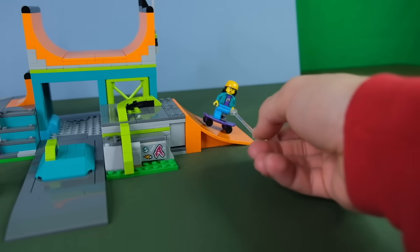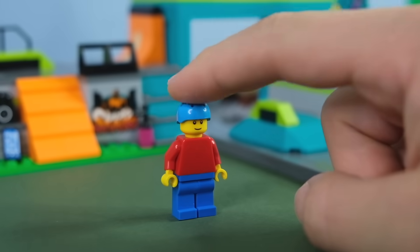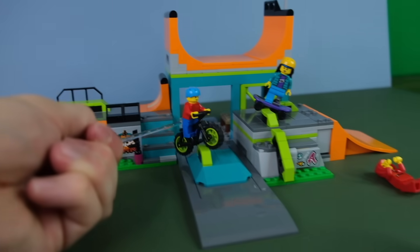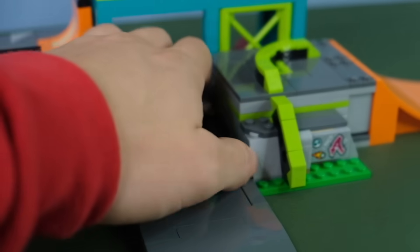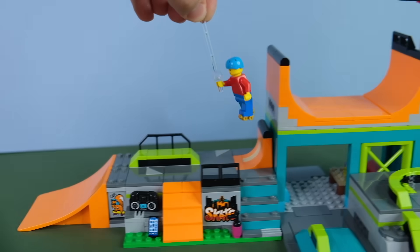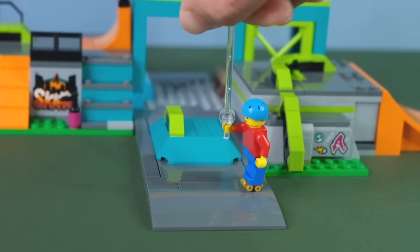After quickly putting it all together we end up with a bunch of ramps where we can do some cool stunts. Just remember to wear your helmet kids. We can jump off this small ramp and land into a wheelie and finish off with a small wall ride, or take a longer run up to gain more speed and jump across the entire skate park. We can also slap the skates on and use them to grind on some of the railings, or do a 360. People on skates also like to do a lot of spinning around.